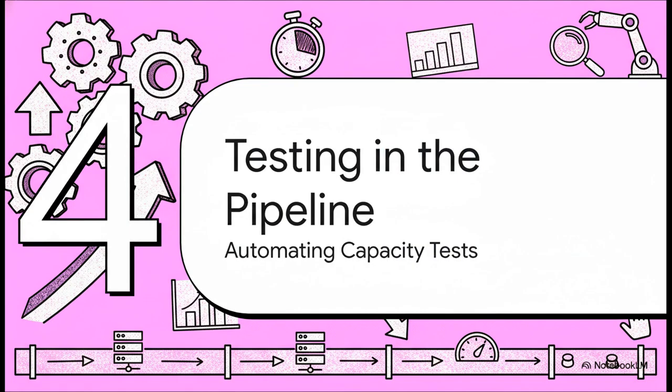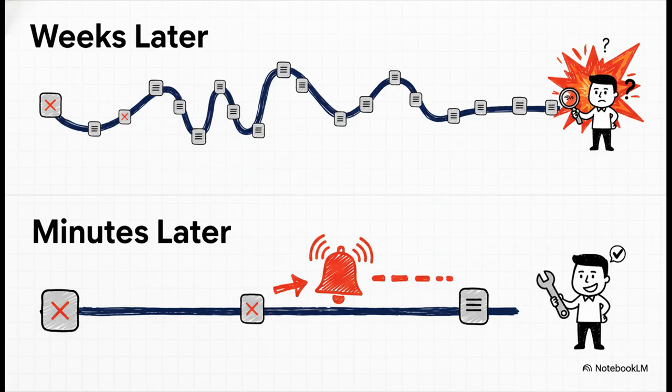Okay, so the final piece of the puzzle is all about taking these ideas and baking them into your day-to-day workflow through automation. The goal is to make capacity testing just a normal, automated part of your deployment pipeline, not some big, scary manual thing you do at the end. The huge win with automation here is getting feedback fast. When you build these tests right into your pipeline, you can fail fast. If a developer checks in some code that accidentally cuts your system's throughput in half, you can find that out within minutes, not weeks later. And that makes it so much easier to find the problem and fix it right away.